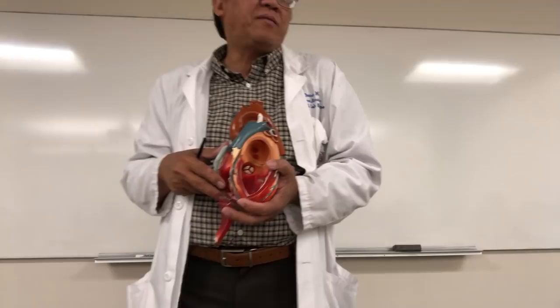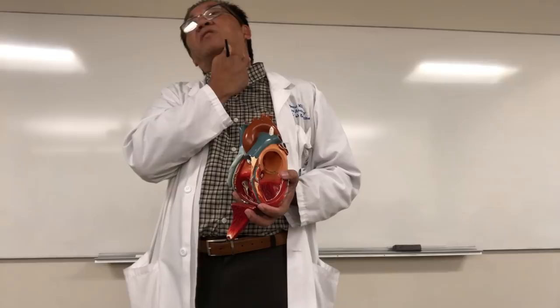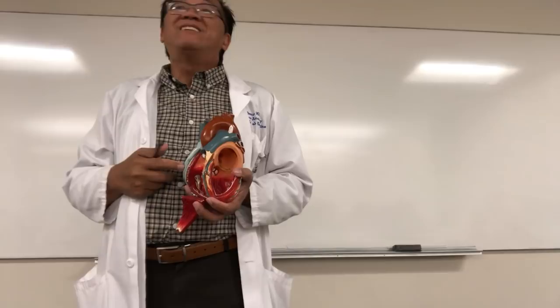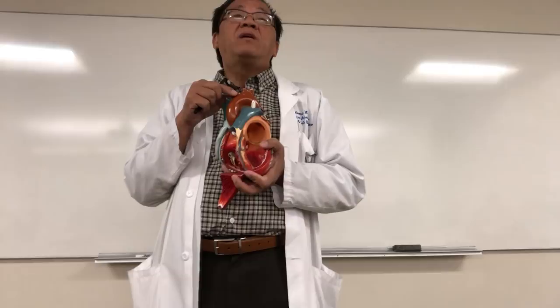On the other hand, the left common carotid in the neck, so you have your carotid pulse here, divides into two, external and what? Internal carotid arteries. Internal goes inside the brain to form your what? Cerebral arteries. On the right side, though, there is what we call the brachiocephalic.